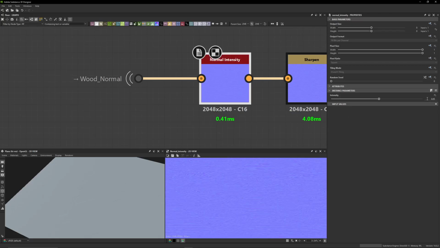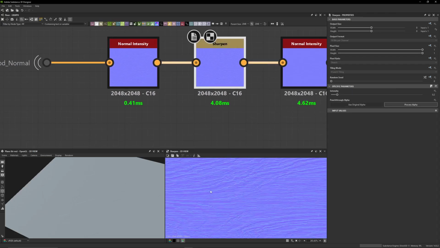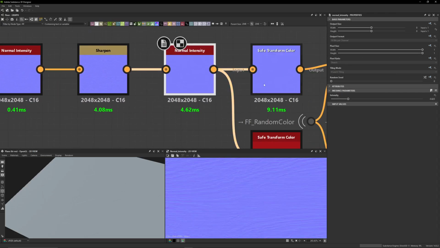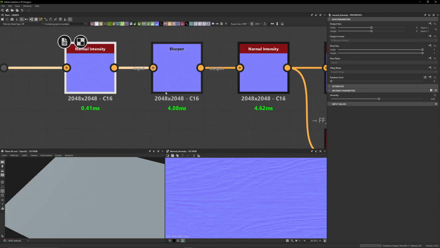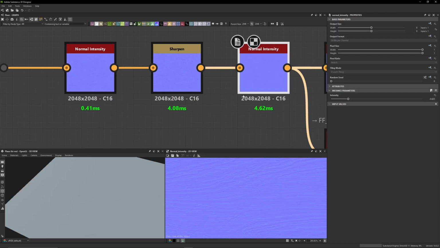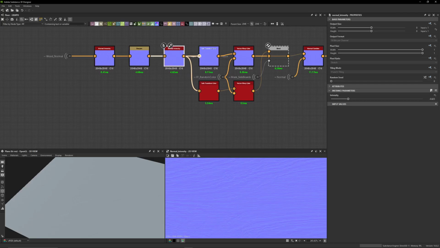So I just turned that into 0.05, into a sharpen, 0.2, into another normal intensity. Actually, I have it go the other way. I think I like to go back and forth. It's like, oh, this is too strong, then I brought it back down. But you can probably just skip this guy and just play around with this one to something that you like more.